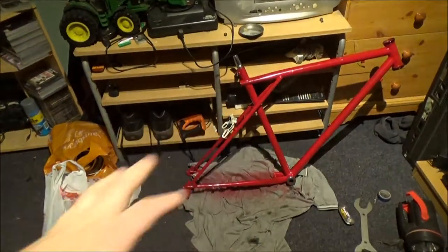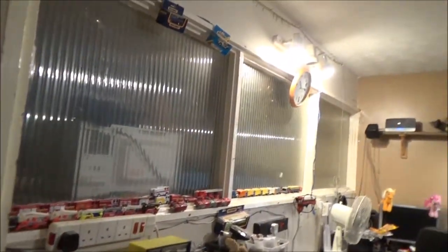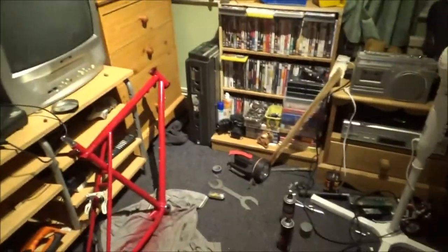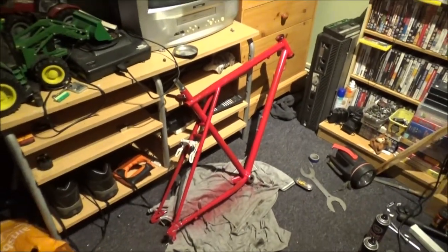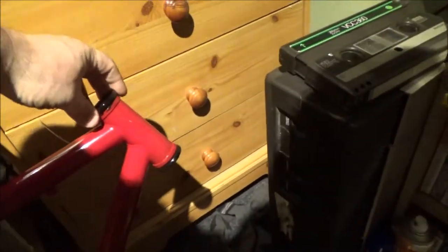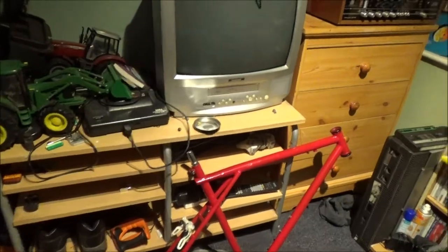So obviously I need to let that dry, and it's now too late to be clanging around with that. I think it's nearly 10 o'clock, if it hasn't gone 10 already. It's 10:15 by the clock on the wall. So, no more fiddling with that frame until tomorrow, unfortunately. Which isn't a bad thing, because that'll give that paint time to dry out overnight. These should be near enough dry. No, they're still tacky. But I use that enamel type paint to go around them, and that does take a long time to dry.